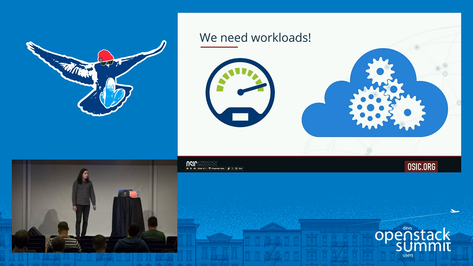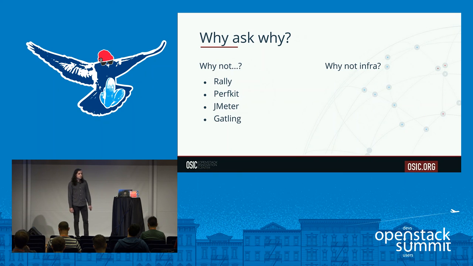So we considered a lot of options. As you may know, there are a lot of tools out there that might help us do that. You have Rally for control plane execution, PerfKit, and several others. And for data plane, you may also find tools like Shaker. A few minutes ago, there was a talk in this same room about Browbeat and how it can help you exercise your cloud and test a lot of things on scalability. So we came up with Infra.